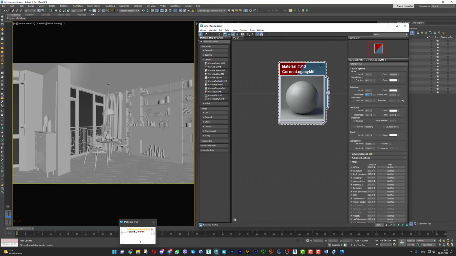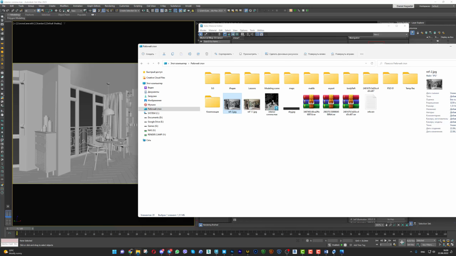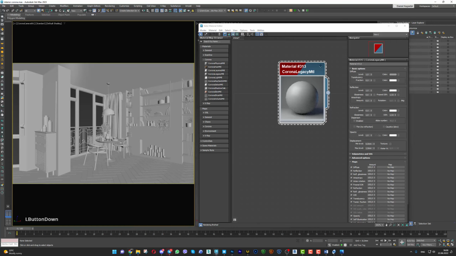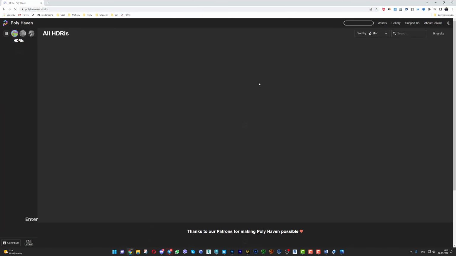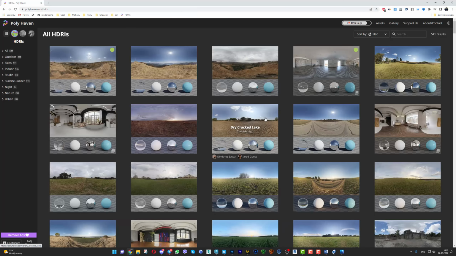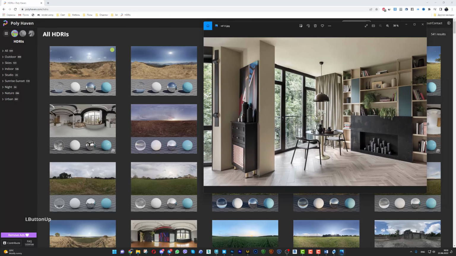The light source will be from HDRI Heaven. Yeah, exactly this one. And I would like to explain how I decide which HDRI map I will use.